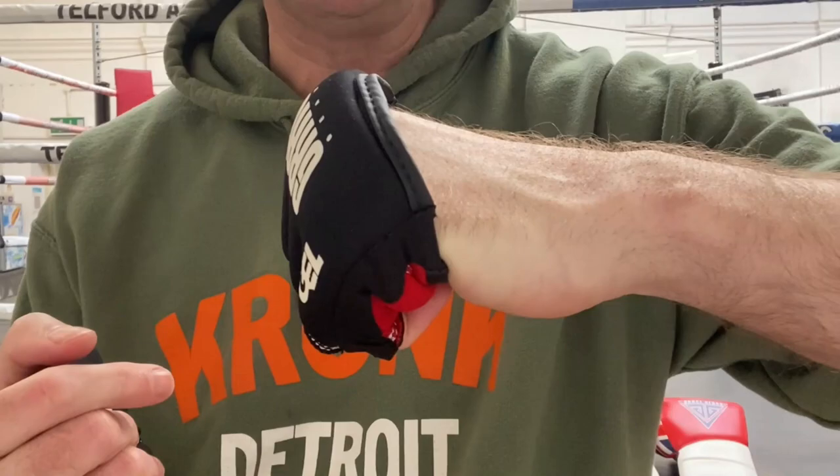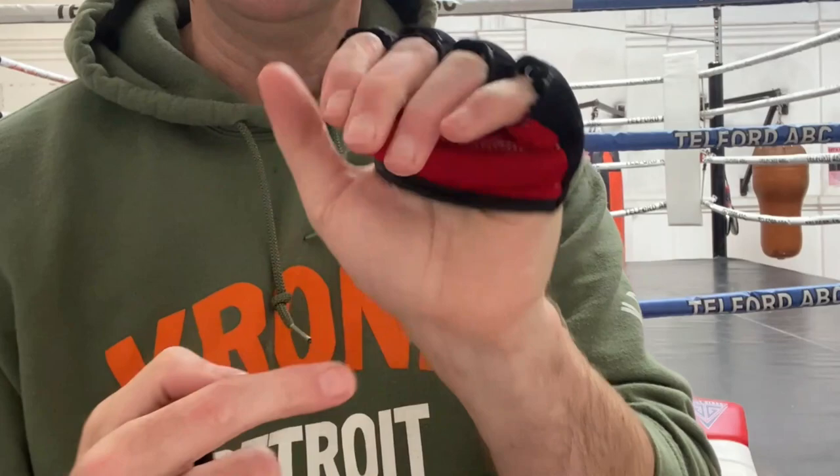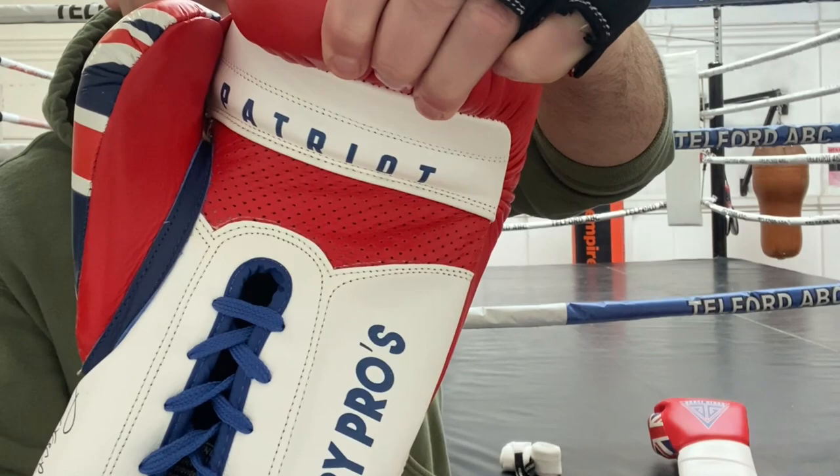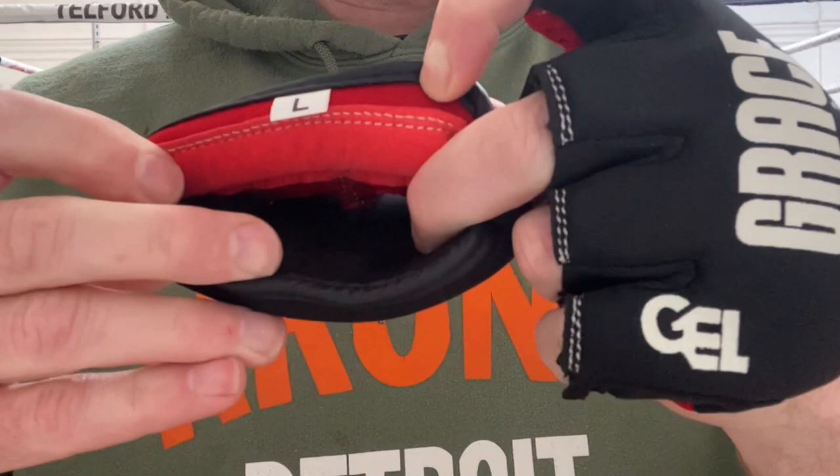These also incorporate a gel grip bar as well for added sort of grip inside the glove, and that is to complement the grip bar that you get on the gloves already in most gloves. So as I bring that round, let me show you the inside of that grip bar. So there it is. You've got L there, that is the size, and I'll come through about that as well.